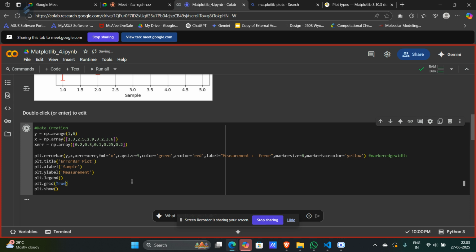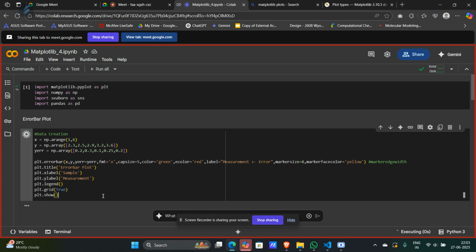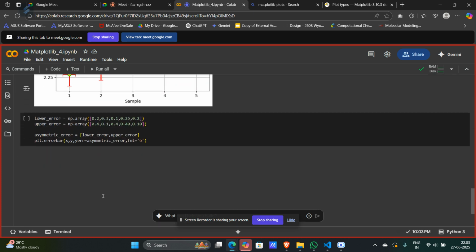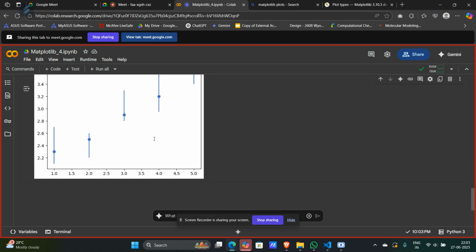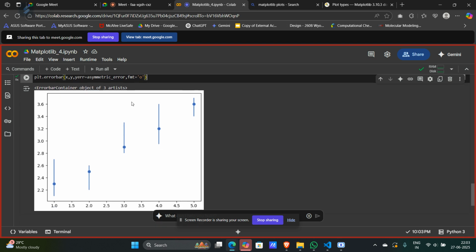Just run this because I want these x y values, because it gets updated, right? It gets overwritten. And if I run this now, this is an example for an asymmetric error plot.